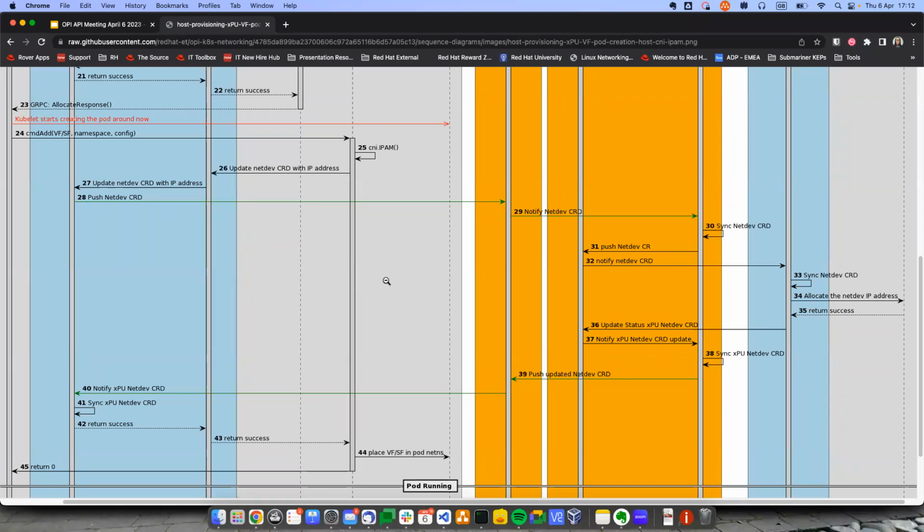Why don't we reword that? So what you're saying is we don't want the DPU to do the IP allocation, you want it to be in the CNI? Yeah, I think that way the DPU wouldn't have to worry about whether it is the workload that needs an IP or the host.